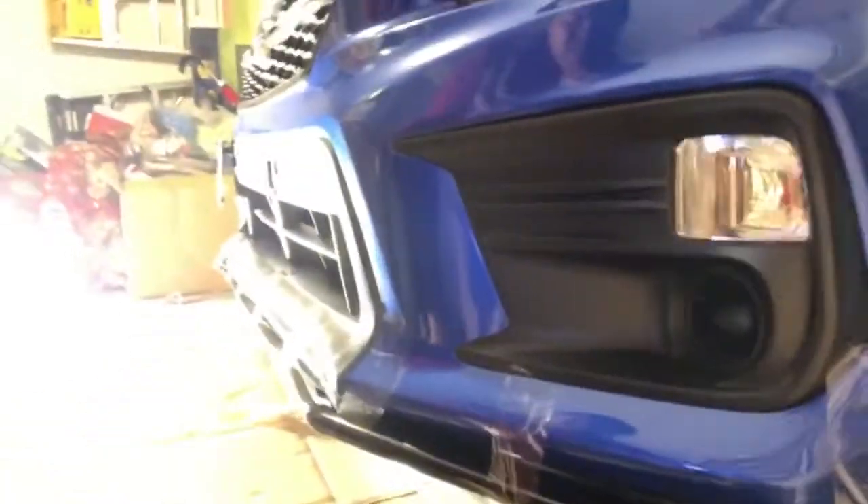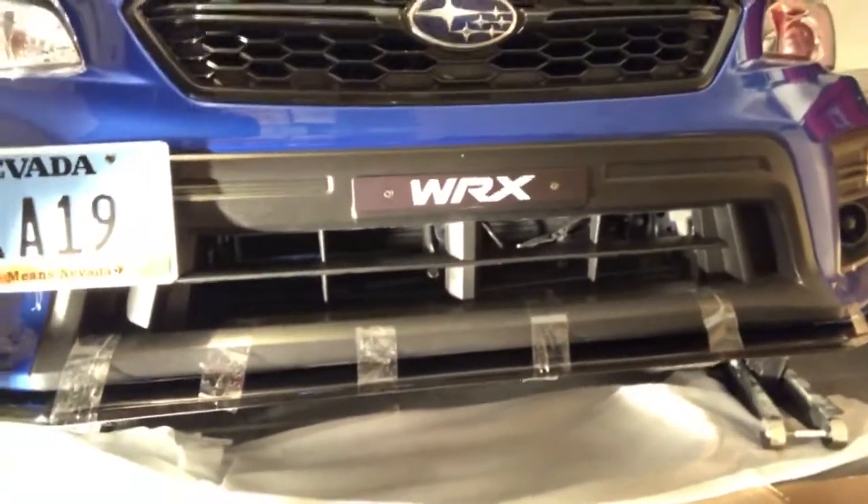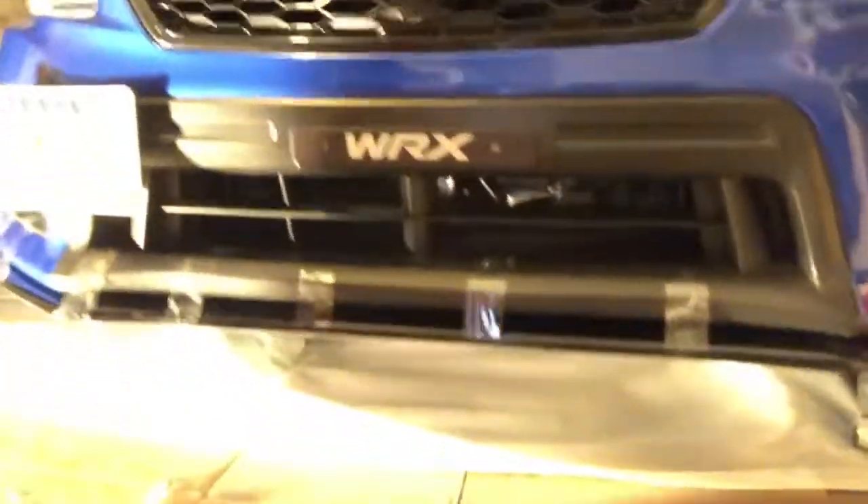So basically guys, so far I'm not done yet. Like I said, I was doing this alone so it's kind of hard for me to hold it and put it in the right place. What I did is I used my jack to hold it on one end and I put tape around it just to make sure before I drill any holes — if you're alone, maybe you can use this technique also to hold it and put it in the right place. We're gonna drill the holes right now and finish the installation. It's late at night but I'm not stopping.